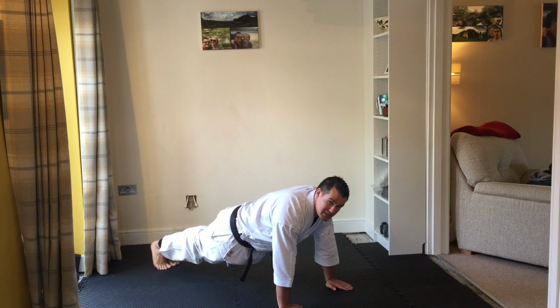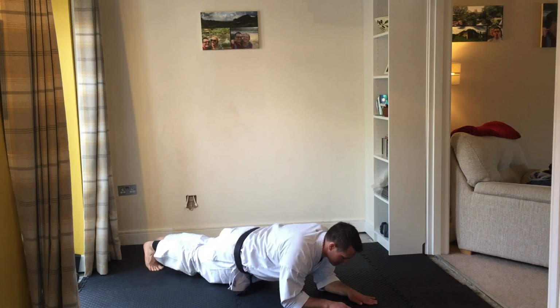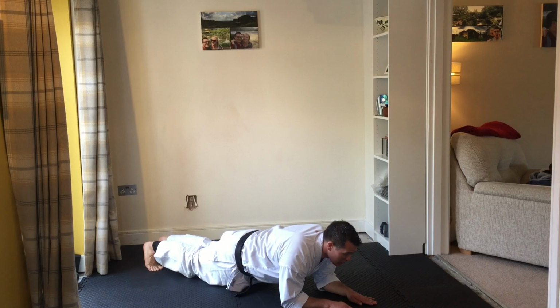Now this is the easiest version of the plank that you've got, because your arms are locked. This doesn't engage the core quite as much. Obviously a simple exercise you can do is then pass down to forearms flat to the floor in a low plank.